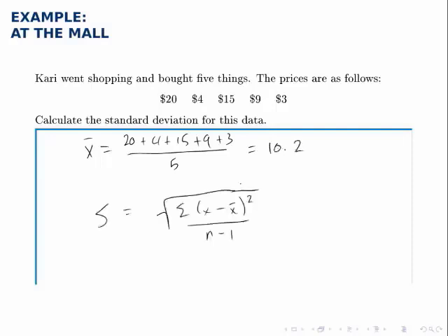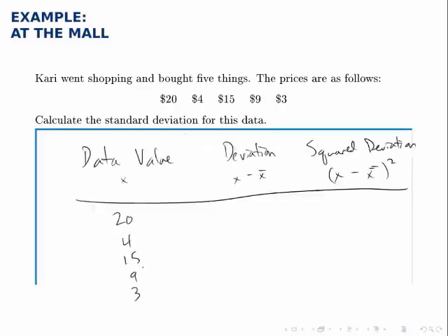Now, the standard deviation of this data set is the square root of the sum of the squared deviations divided by n minus 1, and all of that's inside the square root. So we'll need to calculate these things individually. We need to find each deviation, the difference between each data point and the mean, square those, add them up, divide that answer by n minus 1, and then take the square root of that answer. So this can get kind of tedious, which is why we only do this with small data sets. And from this point on, we'll use the built-in function in the calculator, but here we'll just illustrate the formula once. We'll use this table to organize everything.